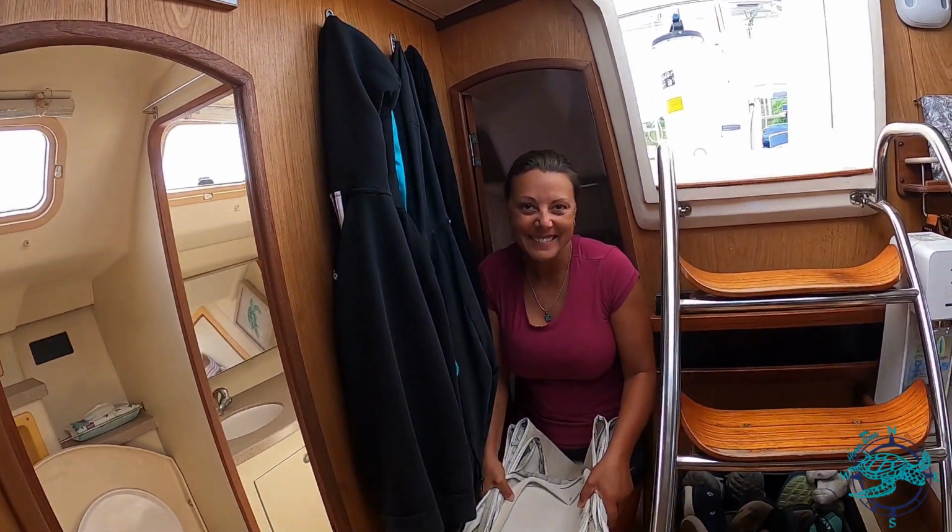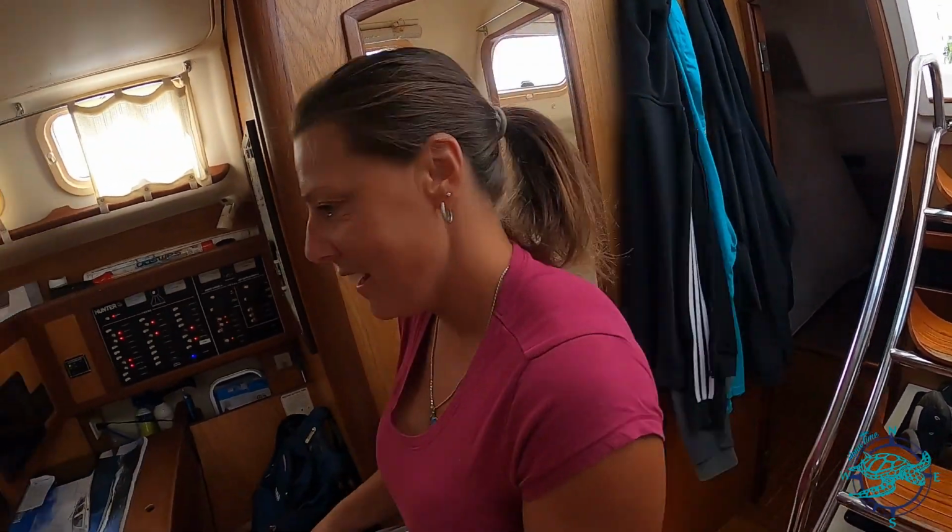Well, we've done cleaning and polishing and all that stuff, but today is getting into full giver mode again, back into some projects that we have to take care of. So we're gonna do some engine work starting today. Yay. Right? It's gonna be good. It is. We're gonna do just a full service on everything while it's still operational.